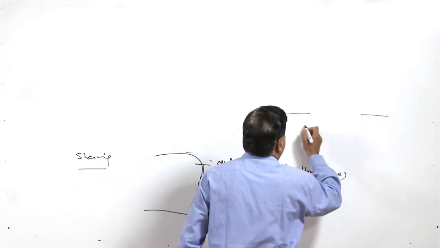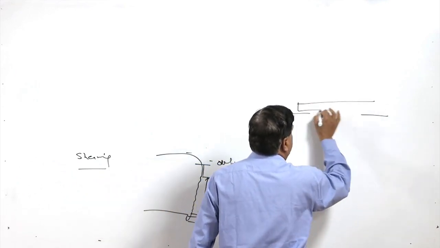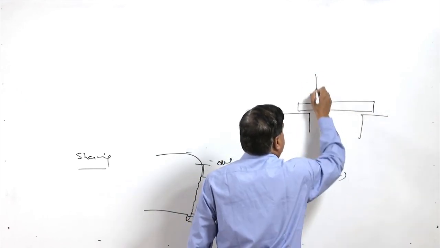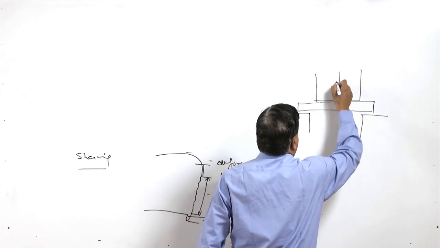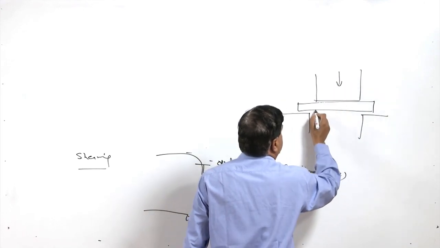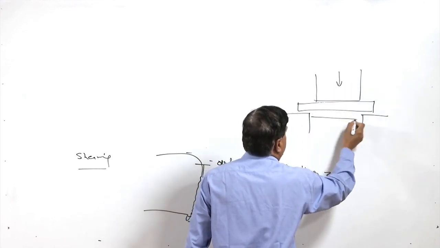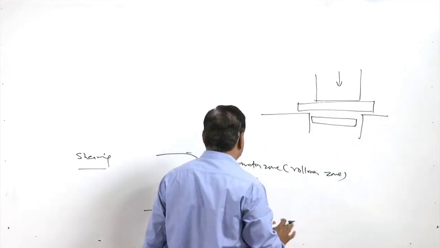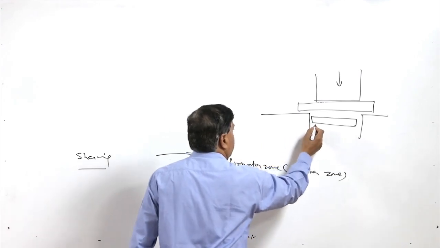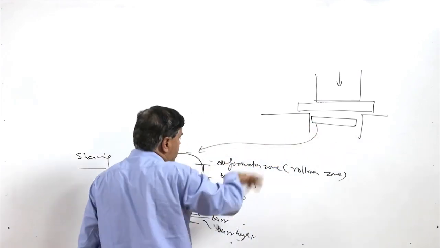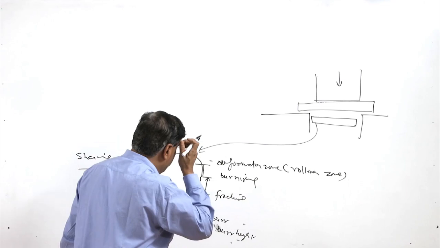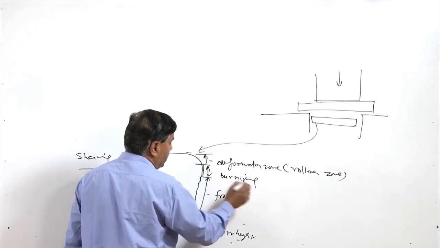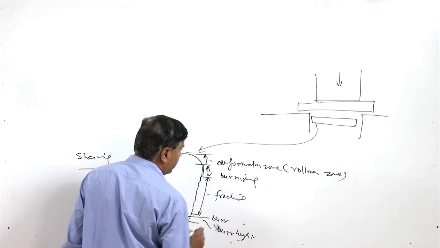So, these are the 4 regions which are formed in the cut strip, especially when the strip is placed between the die and punch in free conditions. This is the die and this is the punch. When the punch moves down, it produces a cut and the slug comes out in this form. The slug, in the free conditions of the strip, produces at the edges this kind of geometry, which has a deformation zone, then the burnishing zone, then the fracture region, and then the burr region.